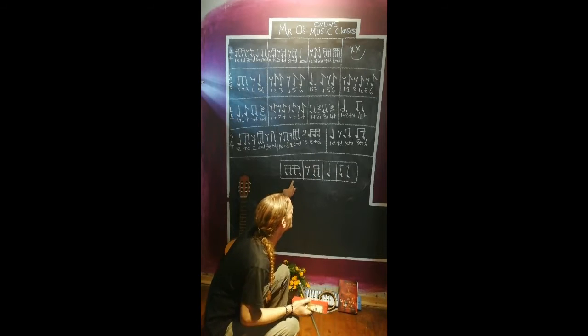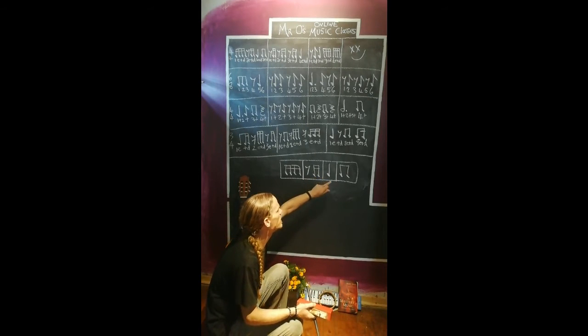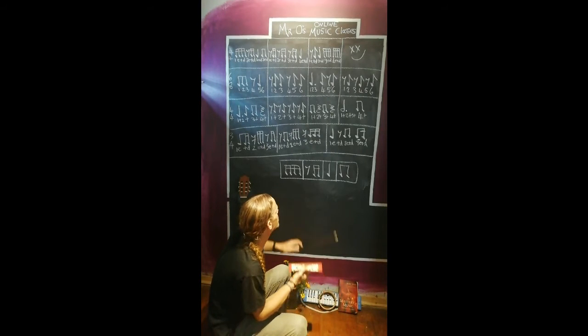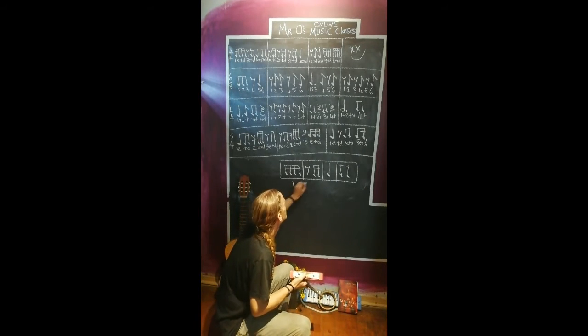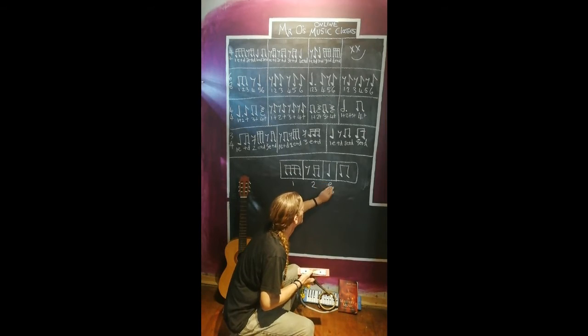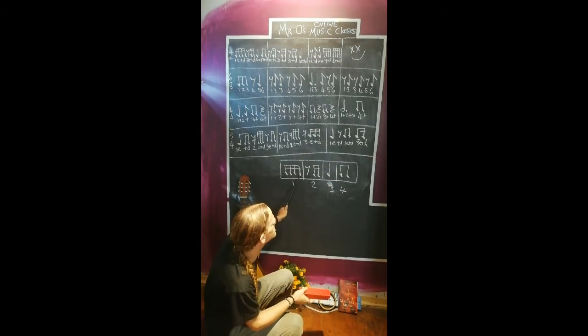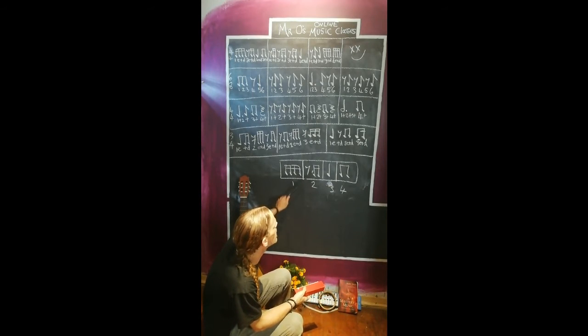And we're counting in 1E and D, 2E and D, 3E and D, 4E and D. So it's much easier to count. This is one. We can just put a little count there. One, two, three, four. Okay, so these are all quarters, half, and then two quarters, whole count, two halves.